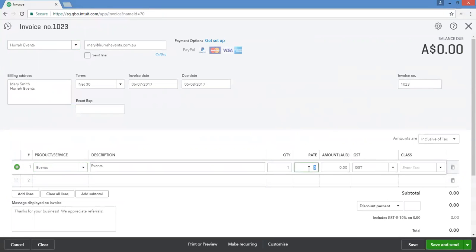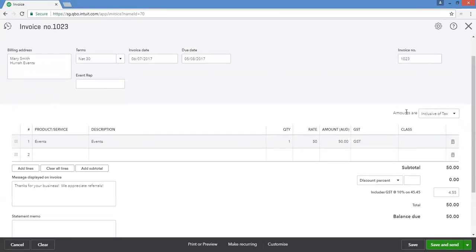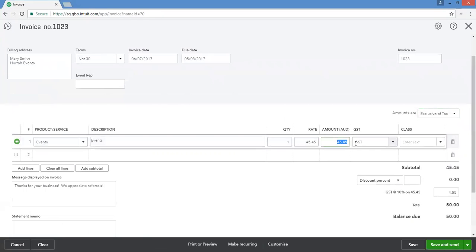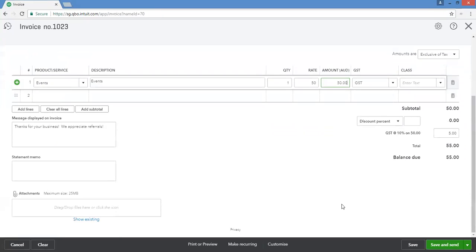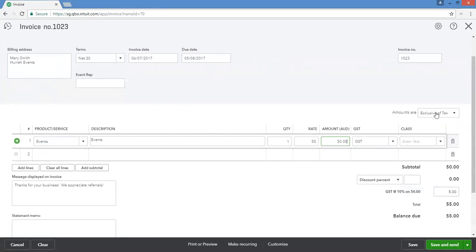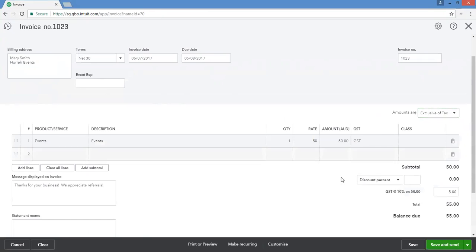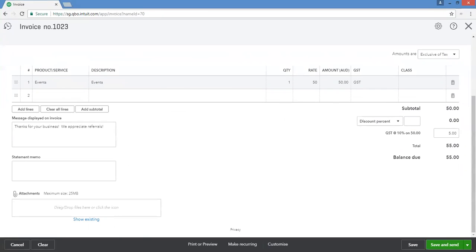And again, if it was a set amount, you could have that in here and you could just change the rate. So if there was 2 and the set amount was 50, then it will come through. Now, always watch the amounts are tax inclusive of tax. If you've quoted plus GST, you want to make sure that this is exclusive of tax. That means your rate, when you add it in for 50, will add the tax on and make it 55. So always be careful when you're quoting to make sure you either quote inclusive of tax or exclusive of tax, and remember that when you're issuing your invoice.